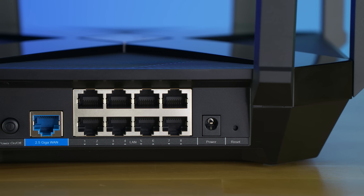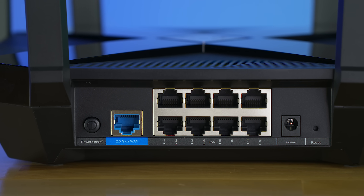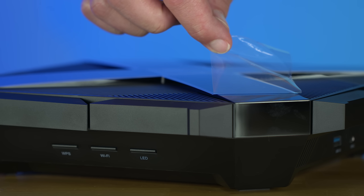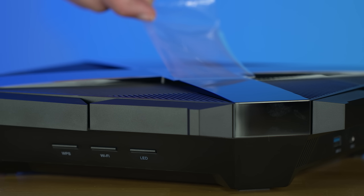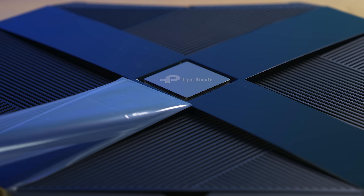In the back it comes packed with eight total gigabit LAN ports, and for the few lucky people who can use it, a WAN port capable of 2.5 gigabits per second. Since most of the world is still trying to get gigabit service from their ISP, this high-speed WAN port would let the AX6000 work fantastically as just an access point to an already existing network — and it does have that option.